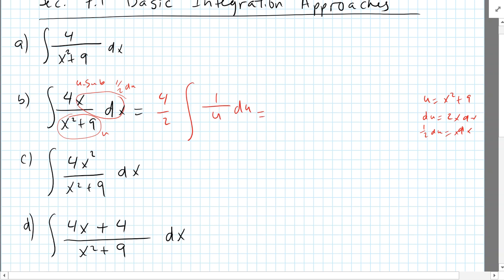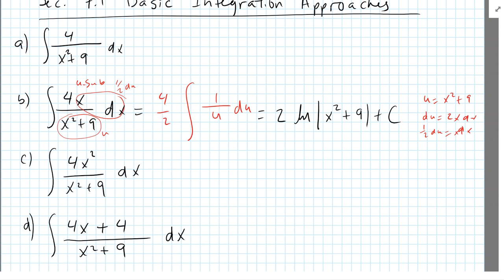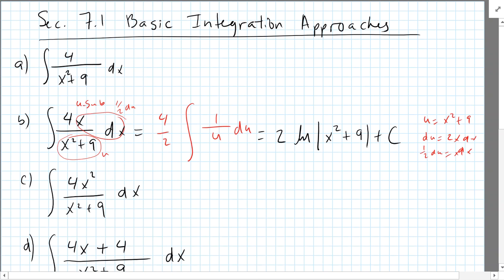And the integral of that, I end up with 2, and the 1 over u du is natural log absolute value of x squared plus 9, plus c. And you don't actually have to put the absolute values because x squared plus 9 is always positive, but if you put them, then when it's something that can be negative, you won't forget to put them down. So I always put them on. Alright, so that one was straightforward.